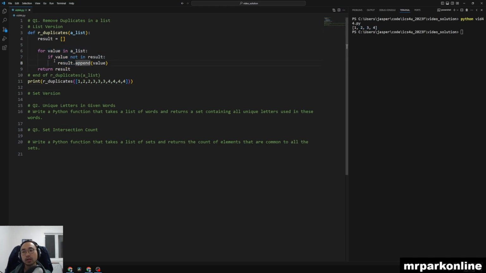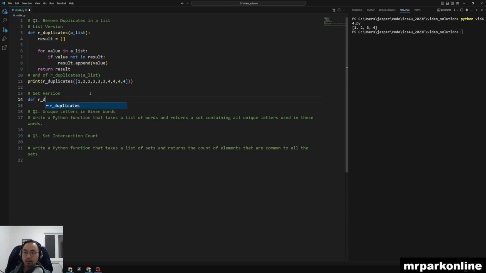Now, this was a lot of work. In our future unit, we would say that this is really inefficient because I'm looking at each individual value in our list and also doing another search through our resulting list, where I have to search if this value does exist or not exist in the result variable. So we're doing two searches through lists, and as our data set gets bigger, this would become a much more inefficient task. Also, we're writing a lot of code; if we're going to write it this inefficiently, we might as well do something much quicker, and that's where we're going to use a set version.